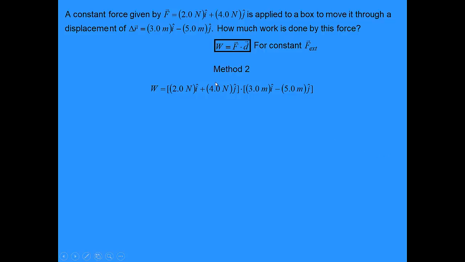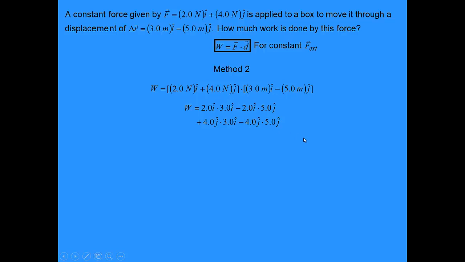In this case, we're going to plug in our force vector and our displacement vector in unit vector notation, and then we're going to do the dot product. Well, this is multiplication, so just like in regular algebra, we're going to dot product these two binomials, which means we're going to do a little FOIL-ish thing here. And in the end, we'll end up with 4 terms. I'm going to get rid of the units here for now, but note that we're always doing a newton times a meter. Hint, hint. So we're going to take this term dotted with this term, and then this term dotted with that term, and don't lose the minus sign, and then this one dotted with that one, and then this one dotted with that one.